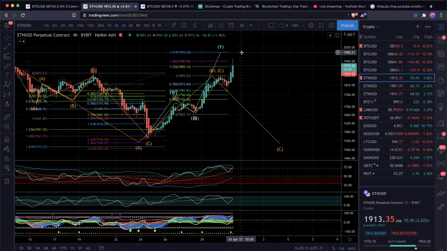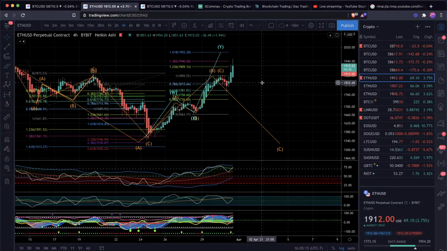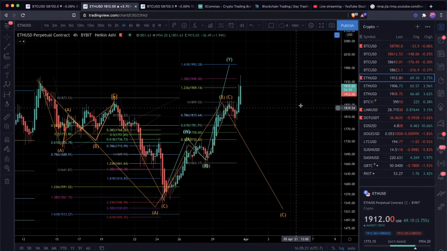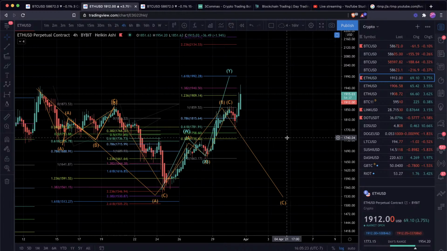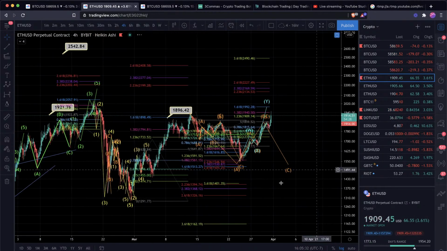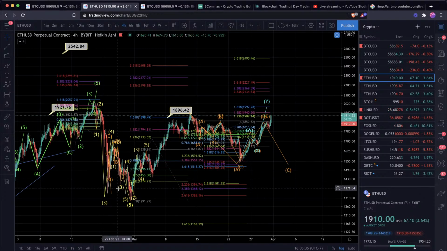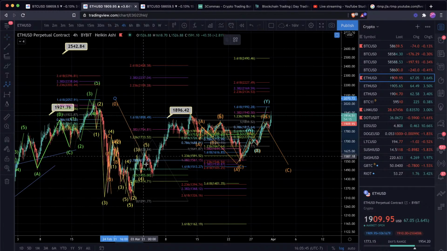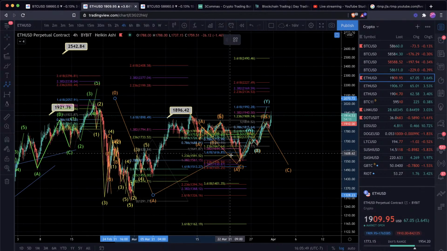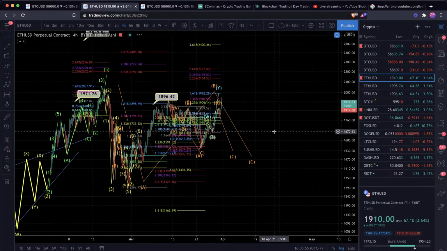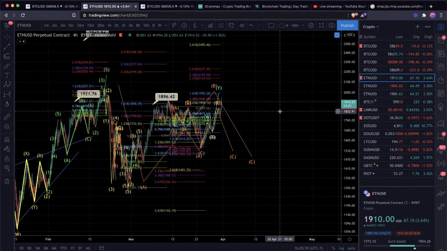So the 1.618 at 1990 is something we want to pay attention to, something we want to look at. If we do break that, then potentially we'd be looking at something else. But that is my bias, and it's just coming across a little bit more corrective, in my opinion, overall for ETH. So I think this can also be kind of the finishing up for an A. This would be the B, and this would be the C, to overall make this structure here, finish this off a little bit bigger as an A, and then have our 3 waves right here, and then a C, and then have our continuation to the north side after that.